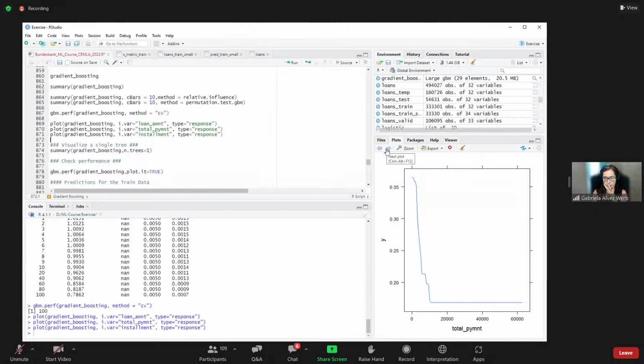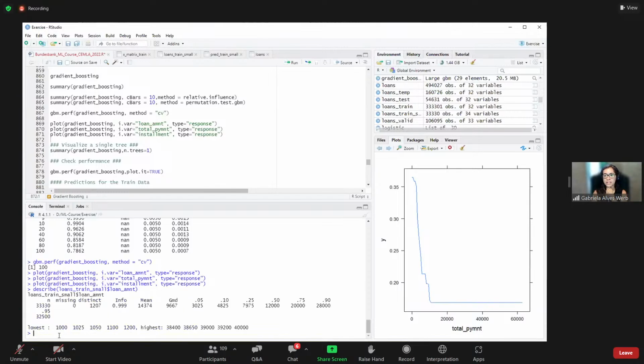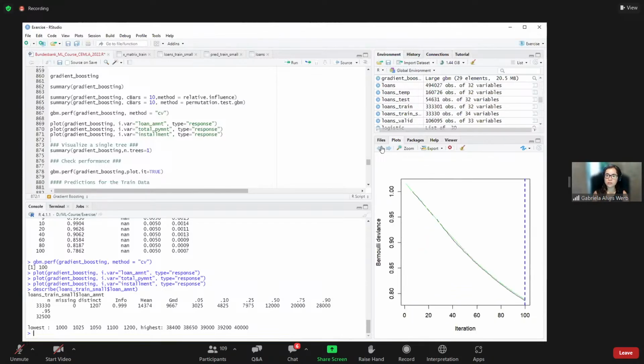And actually, I was just quickly running, so describing the loan amount variable. The 95th percentile is at 33,000. So everything after that is not observed in our data. So the model is just assuming that the effect, or at least the relationship, will be the same as for those that we have observed that go up to this threshold. This is a typical example of a partial dependence plot.